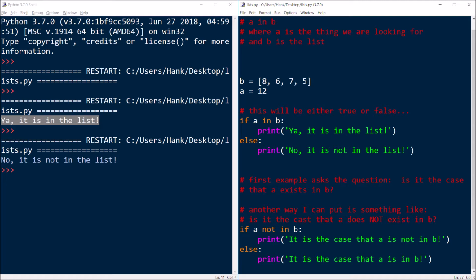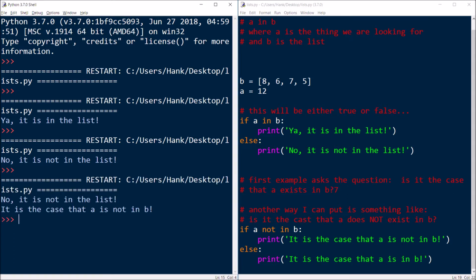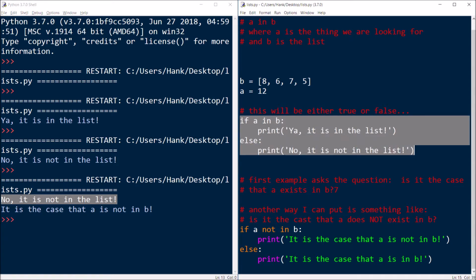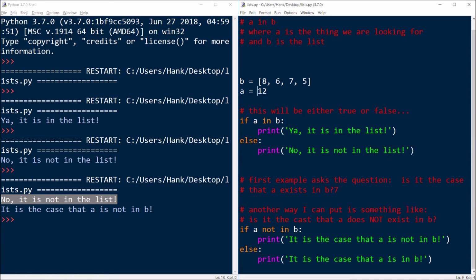I'm just asking it from two different angles, right? So let's go ahead and run this. Okay, so this guy right here is the result of my first example. Was A in B? No, 12 is not in this list, so this evaluates to false. We kick down to the else. No, it's not in the list. So that's what we see.